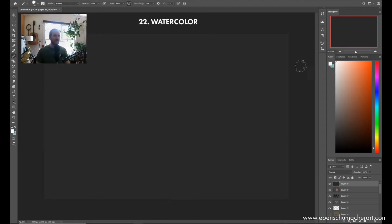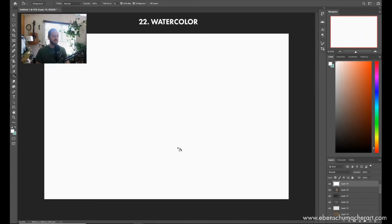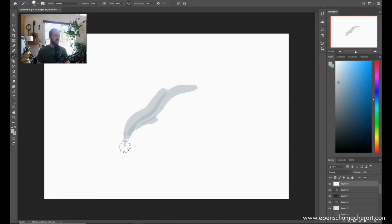Let's go to our watercolor brush. Maybe I'll use a white background for this, since it's typically what you would be using for your watercolor applications. This one is slightly translucent, and it does build, so it acts just like a regular watercolor brush. And so if you're used to working with watercolors in a traditional sense, this is a great brush that you can use to sort of replicate that effect.